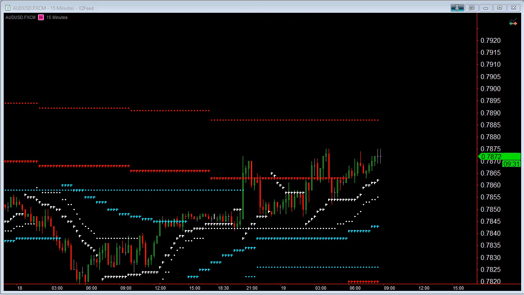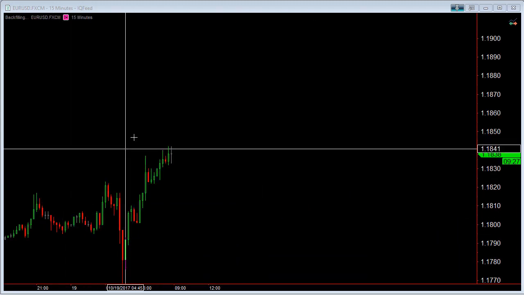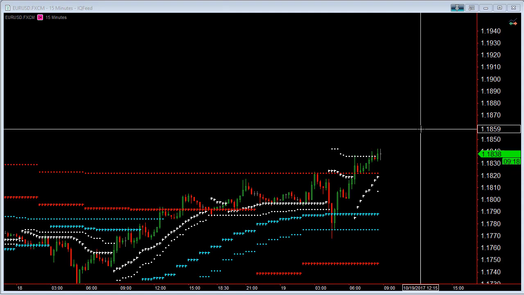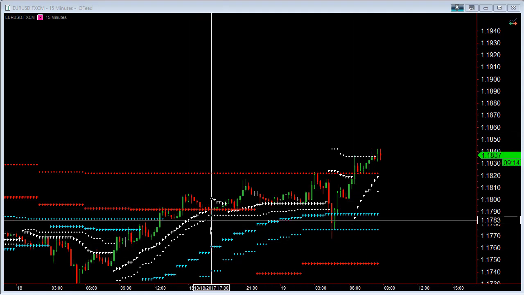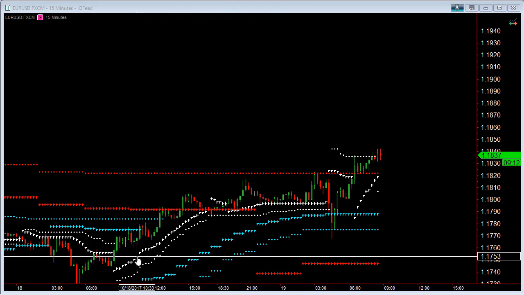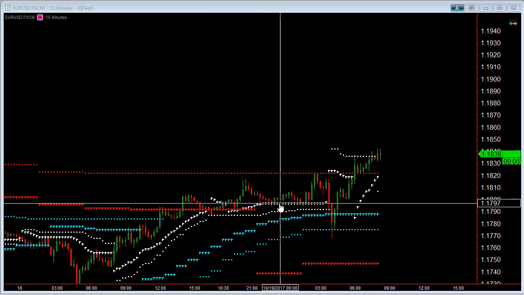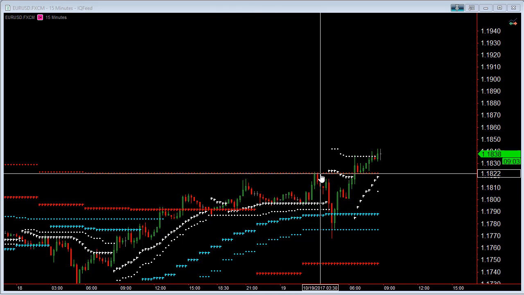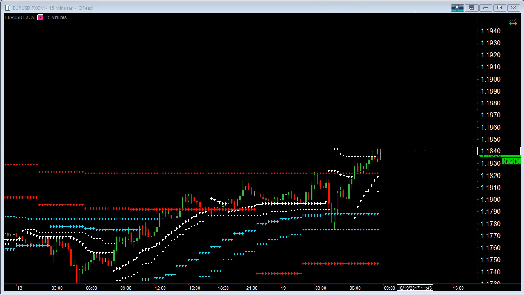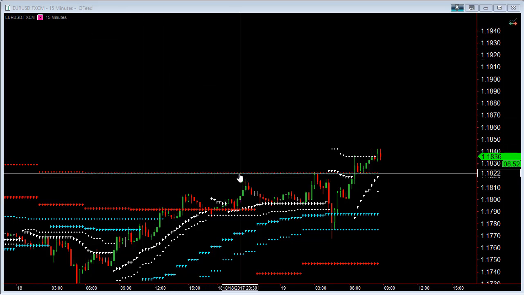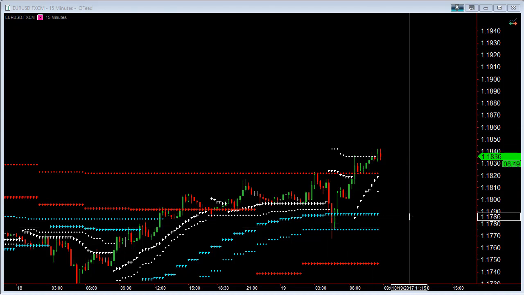On the euro dollar, this is really just trading the ATR levels. I have said for a long time that I believe the ATR levels act as support and resistance, and you can actually see that when you start using this indicator. You can see where they're testing these levels, and then they're going to the next level. They come back and test again, they go back to test again. They come down, then they go back. I mean, this is typical price behavior. It doesn't really matter what market you're trading. This is the indicator that will actually help you see the current support and resistance.